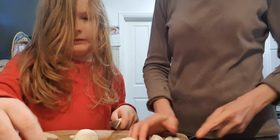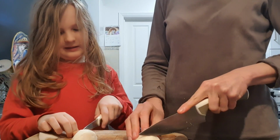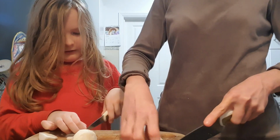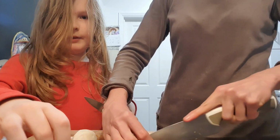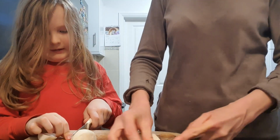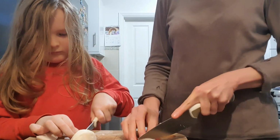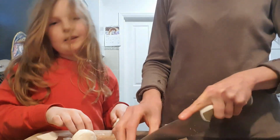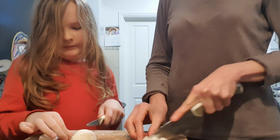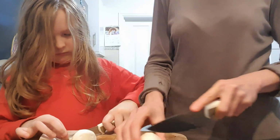With different parts of the turnip, I cut them into different sizes. Don't make them too small, they don't have to be that tiny. The closer to the top the turnip slice is, the smaller the square will be. I make these size squares towards the top, which are smaller than the others. Okay, some goes in here.